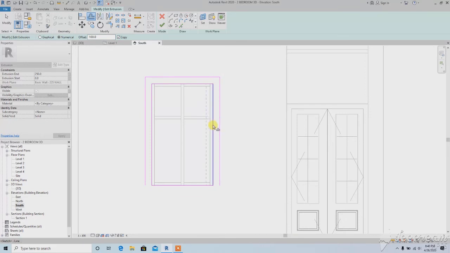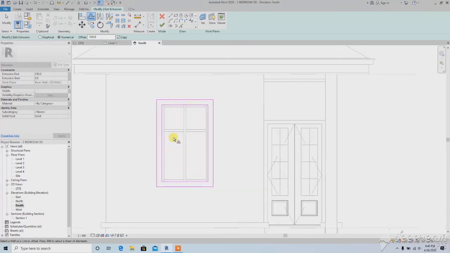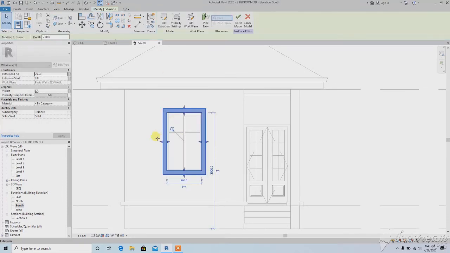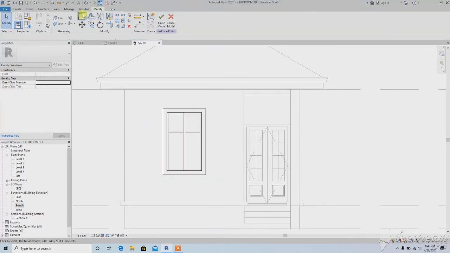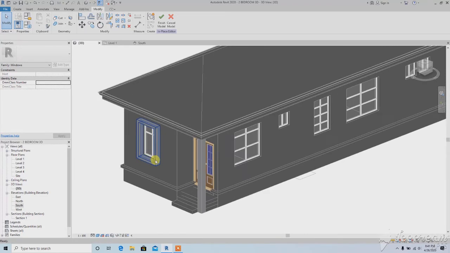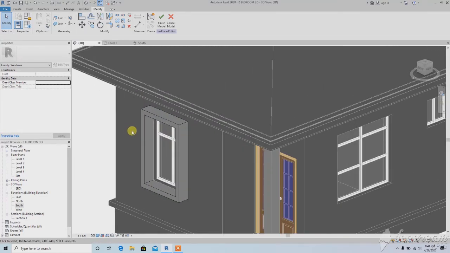Yeah. It depends on the size of your hood. You can use 150, 200, 300. It depends on your pattern of creativity. Be flexible with that. Click OK. So that is our hood. But if we go to our 3D, we will notice that the hood protrudes out so much more than probably what we desire. So what do we do?